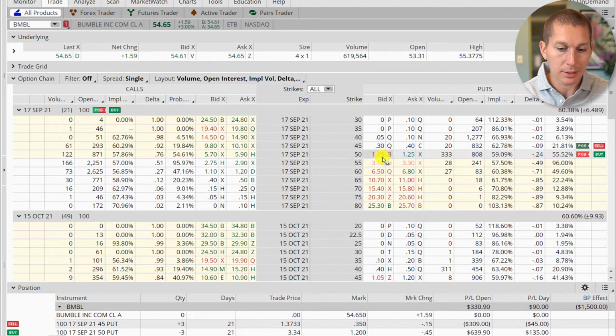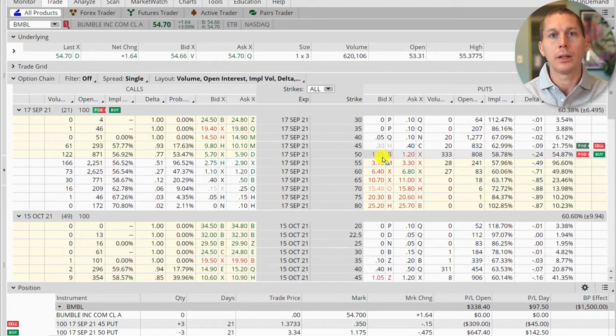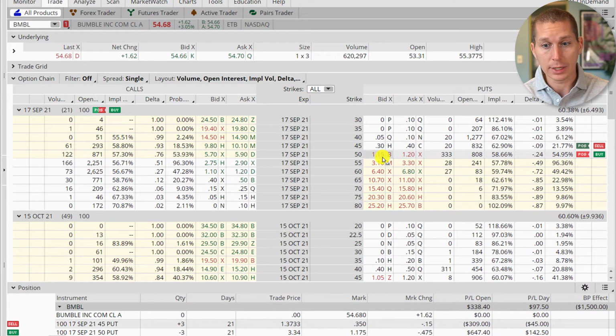So I'm going to work this at 80 cents here. Maybe I get it. And if not, I'll adjust it, try to work it a little bit more, but I'm not going to play with it too much. I'm not going to sit here and wait and wait and wait, because I have opportunity cost. There are other trades. I can use this capital and deploy it into something else. And that's the importance of managing a position, to let that opportunity present itself, take advantage of that opportunity, and then cash in on that opportunity.